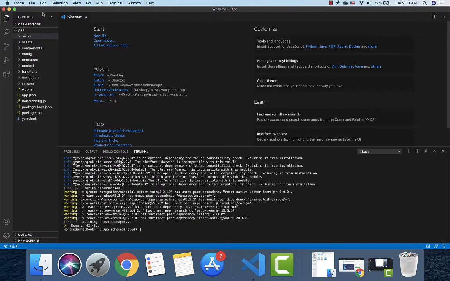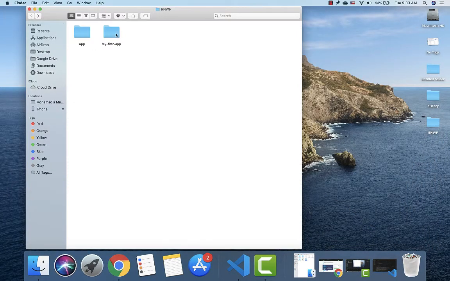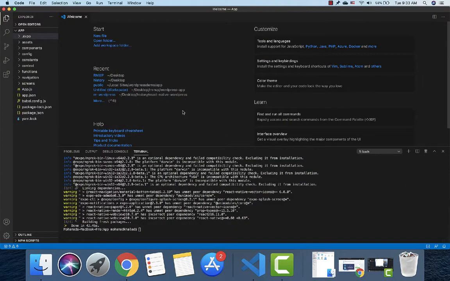So in order to decrease the distraction, I will delete this folder. Okay. So our app now is ready. You can write expo start in order to start our app.